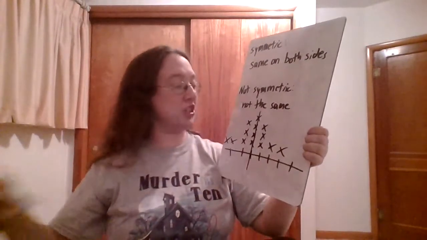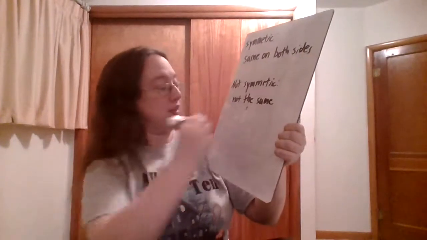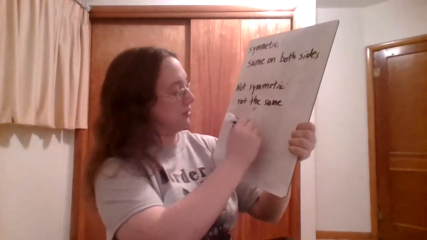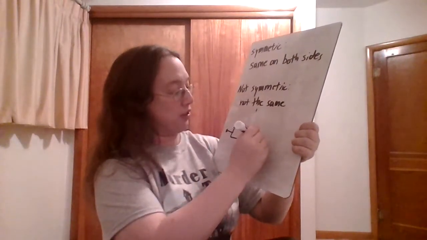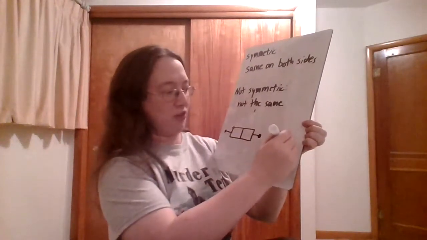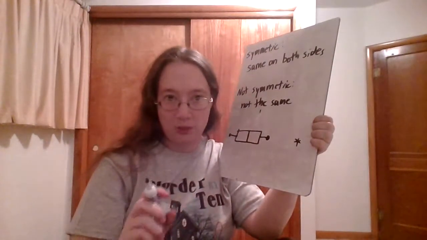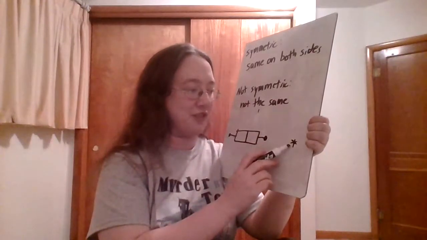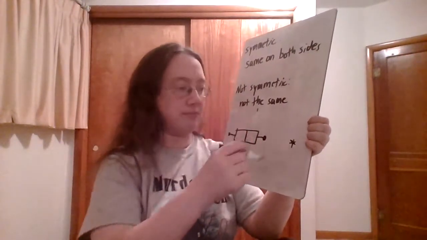And the thing you want to watch out for on one of the ones on the homework is if you have, like, a box, and this part looks symmetric, and this part looks symmetric, but then you got a little asterisk out here for an outlier, that's still not symmetric because there's that one little thing that's throwing it off. So that's the one you want to watch out for on one of the homework ones with symmetric stuff. Other than that, it's pretty much the stuff we were doing with center and spread.